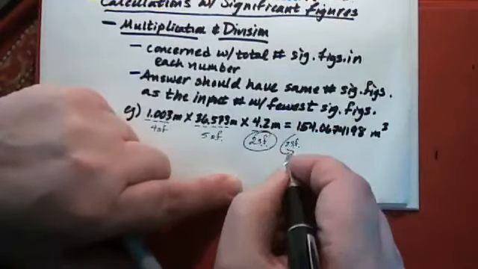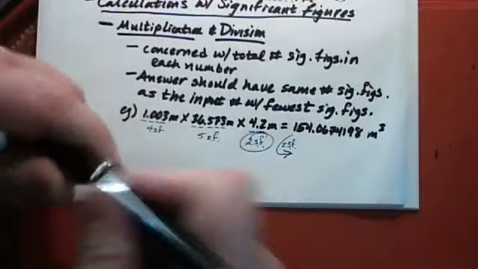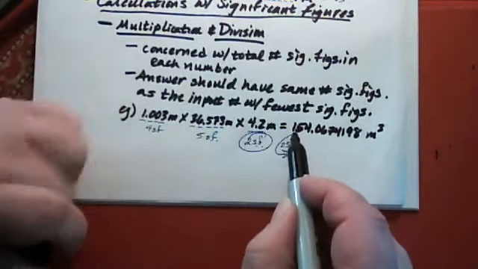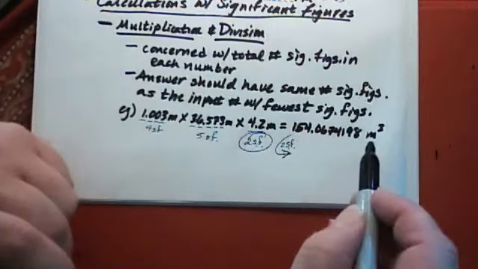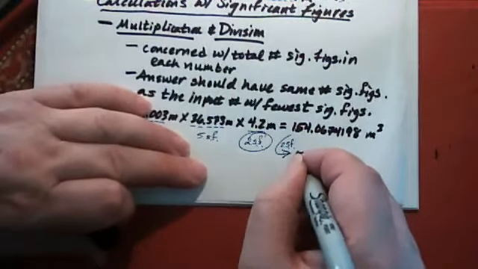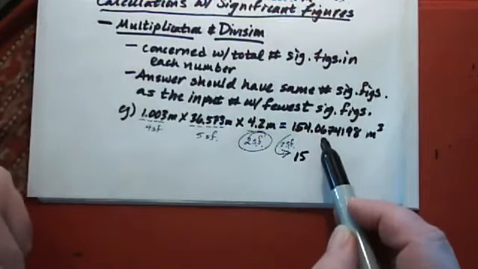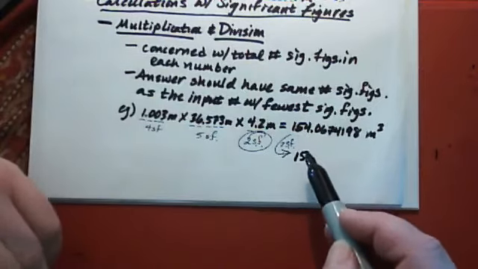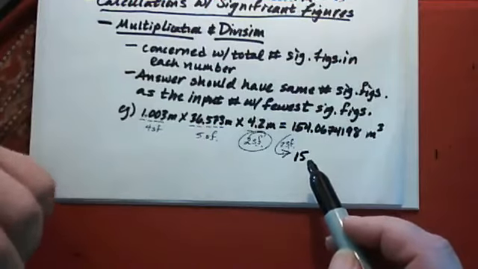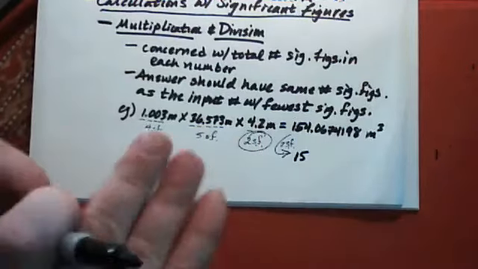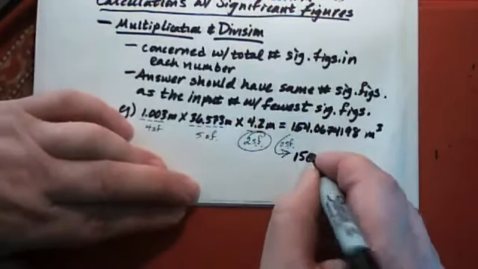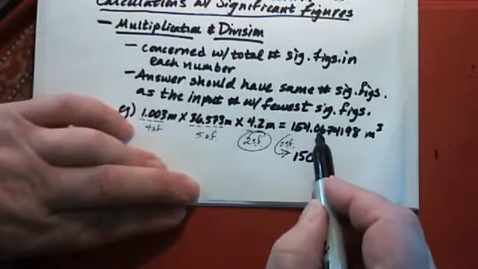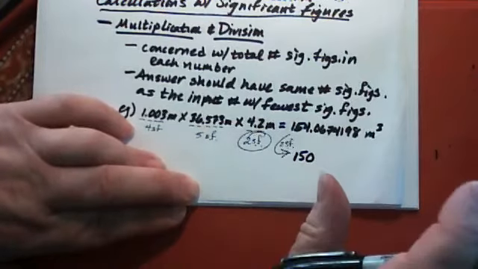So what we're going to have to do is take that answer and round it off to 2 significant figures. We can keep the 1 and the 5 because that's the first and second significant figures, but everything else is going to have to go. Now, obviously, though, 154.086 whatever doesn't round off to 15. So there is actually a rule that any number that's dropped before the decimal point needs to be replaced by a 0 in order to maintain the magnitude of the number. So that 4 that gets dropped before the decimal point has to be replaced by a 0. Everything after the decimal point just goes away.